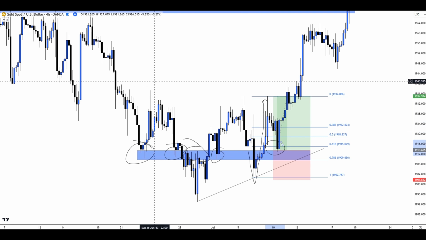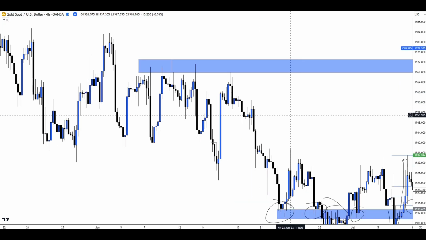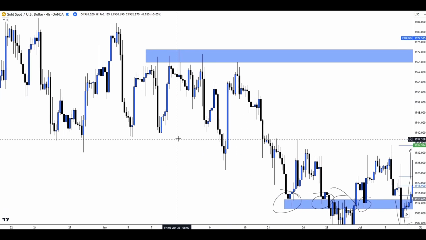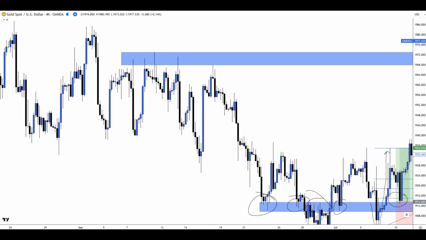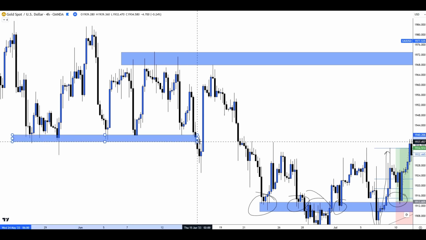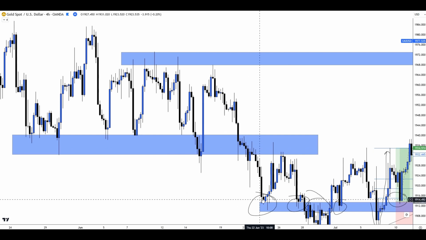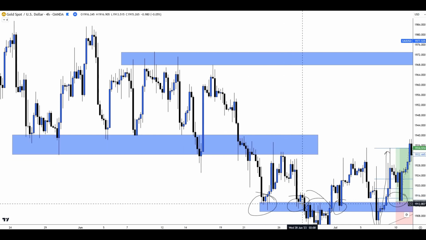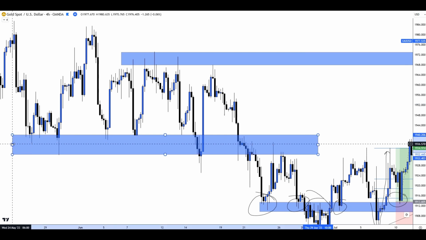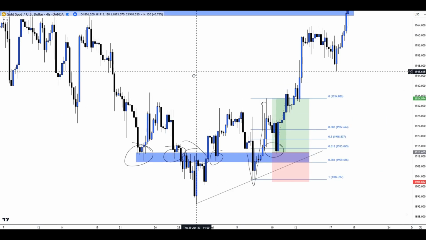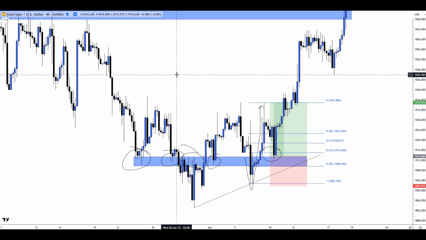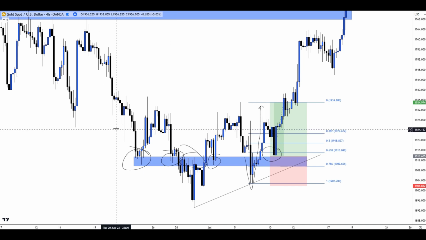That's as simple as it needs to be. Find an area where there's been multiple touches in the past, and then following that, you can look to make some money based off that position. Something like this, if we look here in general, you can see that the market, although it's a big area, multiple times price touched this area. What happens once it was broken? It got retested and then price pushed down, okay? So you are simply finding the major structure points within the market that have acted as support or resistance, trading them, and then targeting further structure in the future. So that is an example of support and resistance.